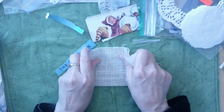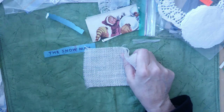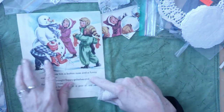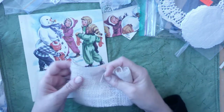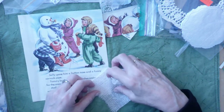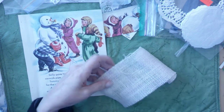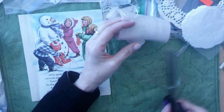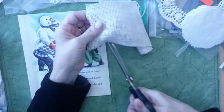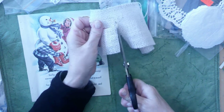Anyway, just by going by the page size, we'll just put the page size down here, to see if all my paper will be the same size. Now I do have this part cut off, so it's not that big anymore. But I just want to make a little cluster like everybody does, and maybe it'll be a little tuck area. So I'll just start right away and cut some of this nice white meshy stuff, whatever this is.